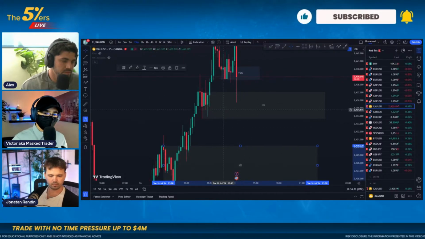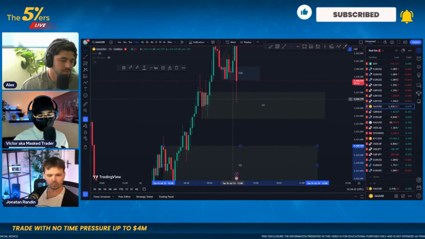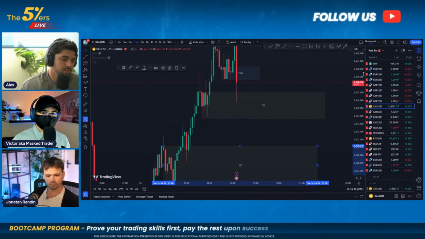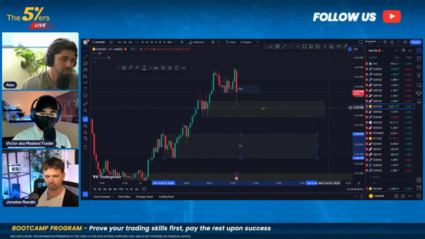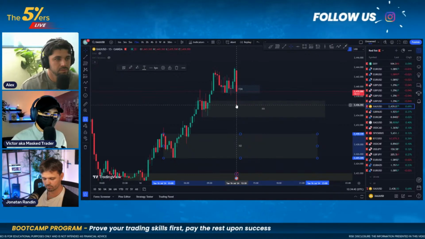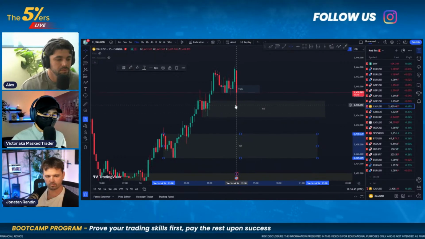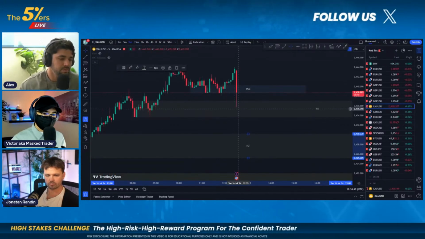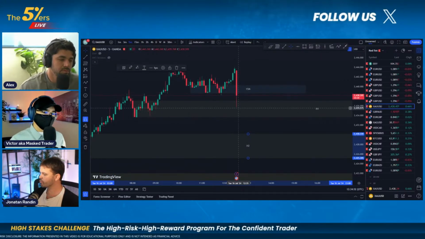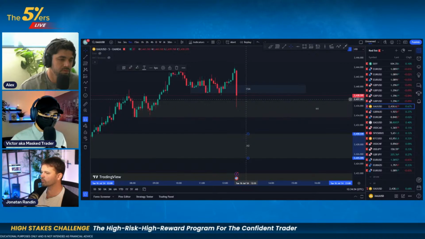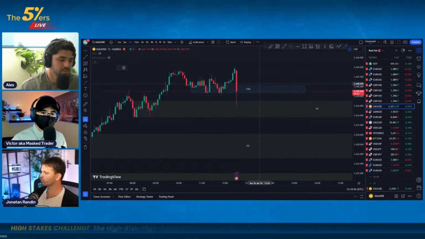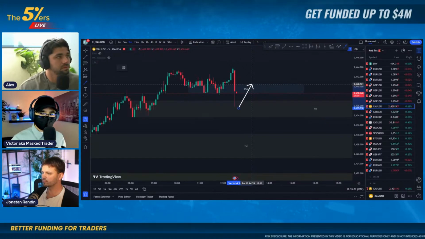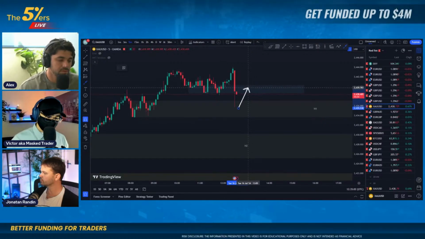So I'm looking for reasons on, let's say, the 15 minutes or so. I don't use the EMAs for the entries, although I have them on my terminal. What I would like to see is some kind of price action on the 15 and also on the 5 that tells me this area is going to be rejected or is being rejected. And if it does that, then I can take a scalp from this area, a small trade, although it may be much more than just a scalp.